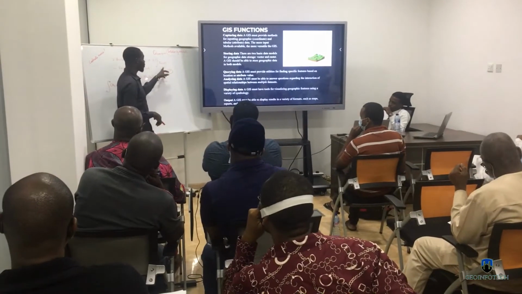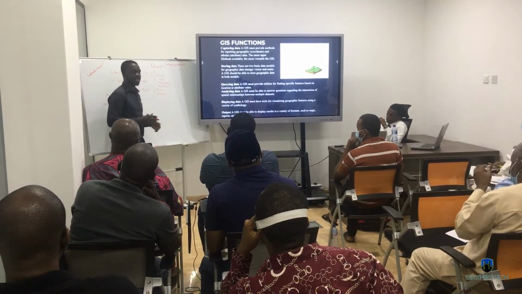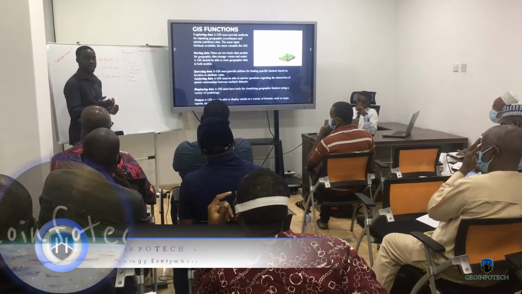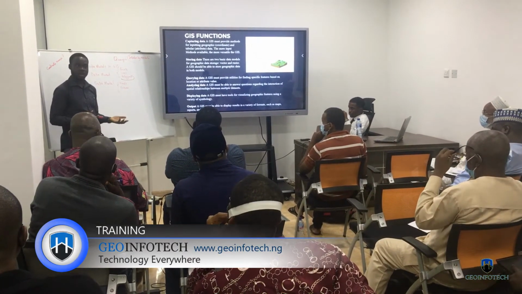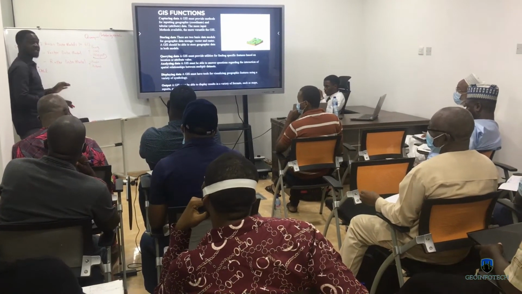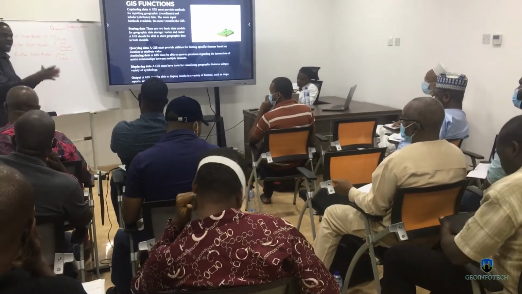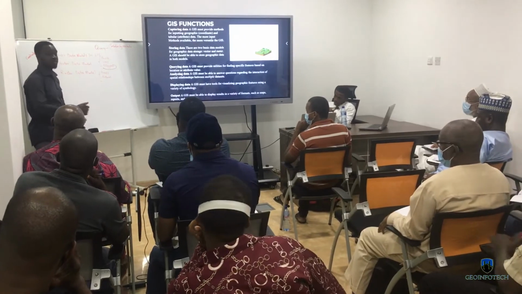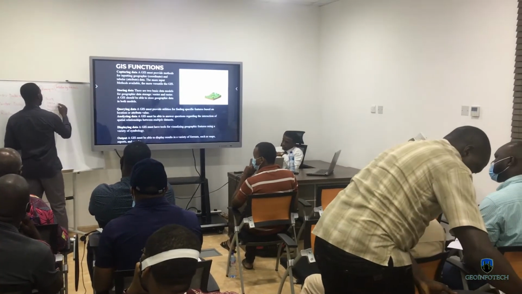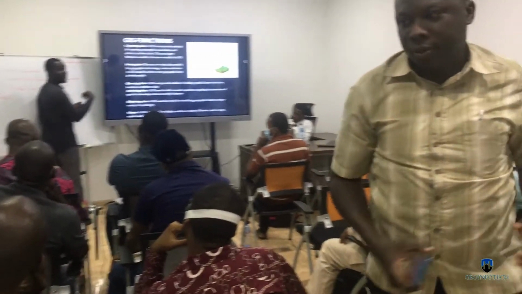If it is lines or polylines, we'll talk about what features can we represent using polyline or line in GIS environment. It can be road, it can be river network, depending on the scale at which we are mapping. If it is Jabi River and the scale is kind of a large scale, which means we can have it in polygon. If it is a small scale, it can be in just lines. Well, okay, we can have road network, we can have rail network, we can have pipeline.